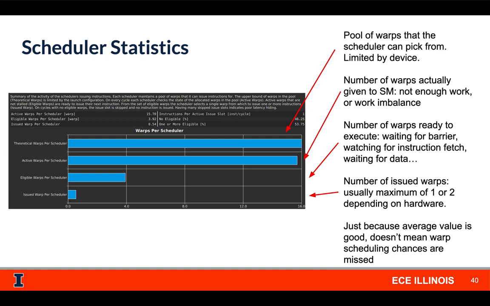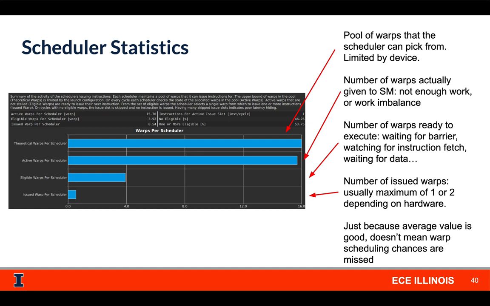So just because the SM can do 16 warps, if we, for example, launched a grid that only had 15 warps in it, then the number of active warps would only be 15 and not 16. So typically we want to see this number of active warps being close to the theoretical maximum. If it's not, that really only comes up through 2 cases. One of which is there's not enough work to fill the entire GPU, so that's the first case I mentioned.